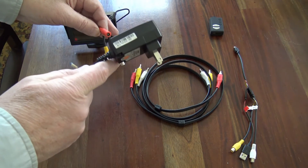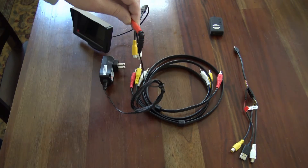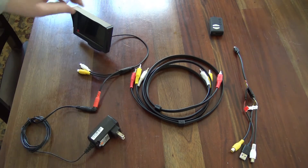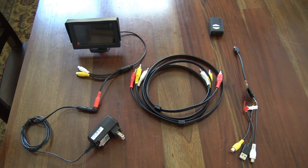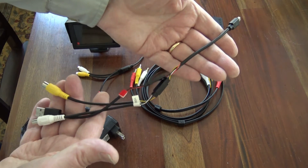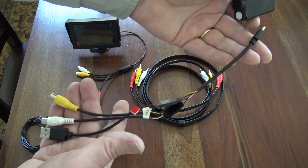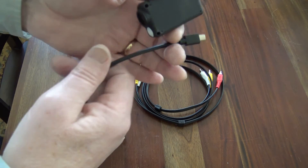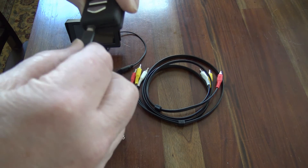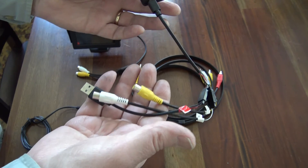To power it up, you need a power supply. If this is in the wall at 12 volts — because that's what cars are — you've powered the screen. Then you need this item: it's called a breakout cable. You can buy it as an accessory to the Mobius camera, or you could just buy one online. This goes into the back of the Mobius camera, instead of the charging cord and video download cord.